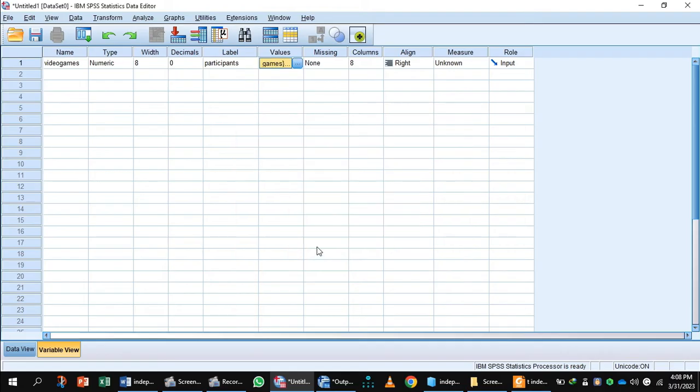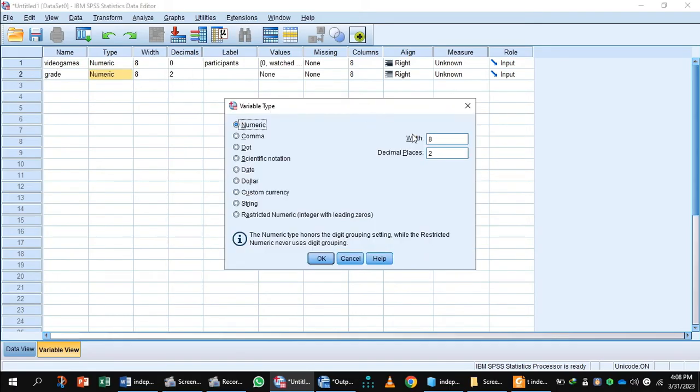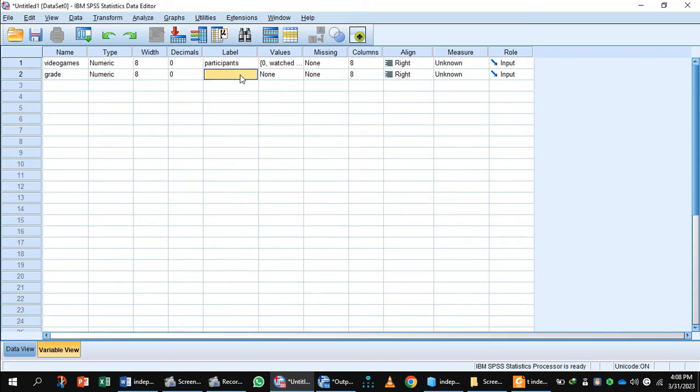So you will press the button OK, and now you will enter the second variable, and the second variable is average high school grades. So we'll write grades, and type is numeric and decimal 0. Press the button OK, and you will label here.